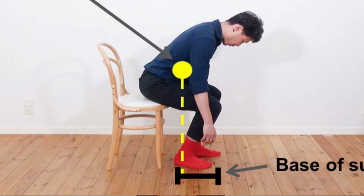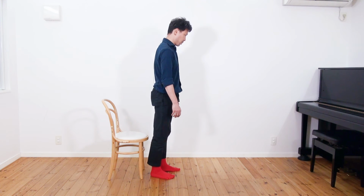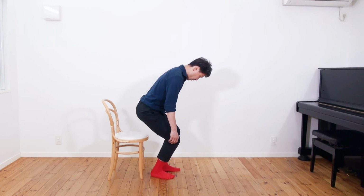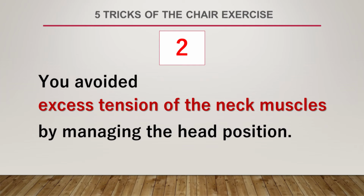If you place your center of gravity on the base of support before you bring the hip up, that is, bring your head and torso forward until the head is going over the toe, then you won't fall backward and you don't need to give so much tension. All you do is bring the body up, not pull forward against falling backward.